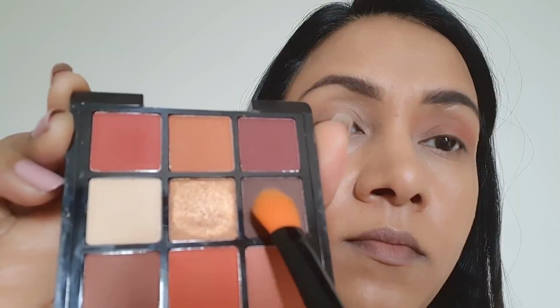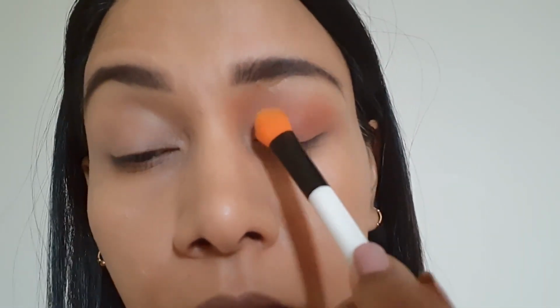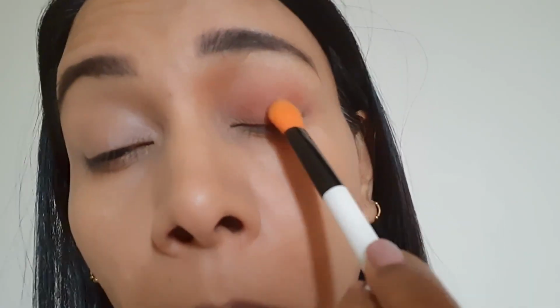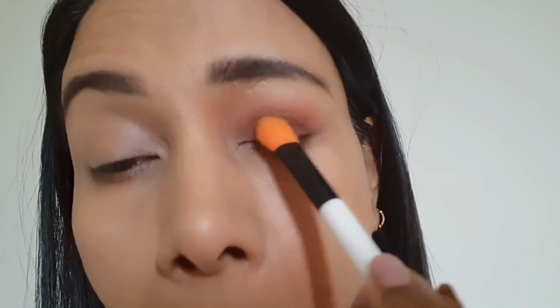Now for base, I'm taking a dark brown shade and placing it with a flat brush on the entire eyelid area. I will be darkening this color gradually till I get the desired shade. I want a little dark shade on the entire eyelid area.